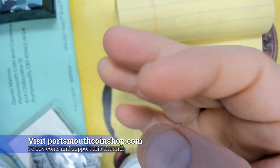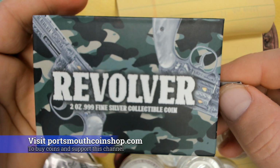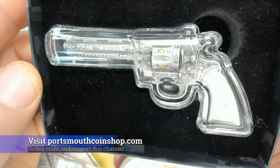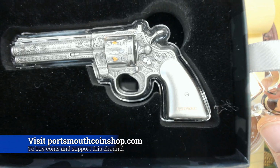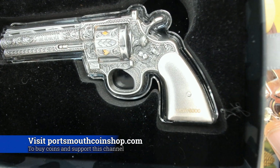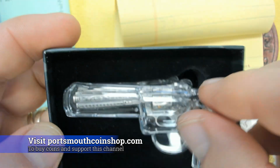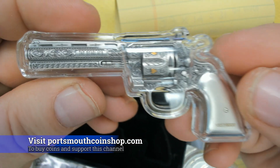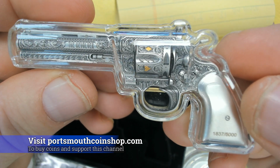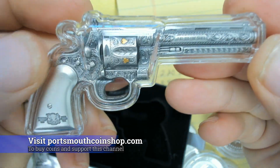Then I have this one. This is the coolest. I mean, this is not a good silver investment, but it's a collectible. That's for sure. Look at that. And that's something. And it's a low mintage, obviously. This is 1837 of 5,000. I mean, look at that. I would like to have a gun that looks like that. That's pretty cool. So if we take it out of the holder here, I mean, isn't that amazing? Look at the dice on that thing. That's really cool. There's a little gold inlay up here.